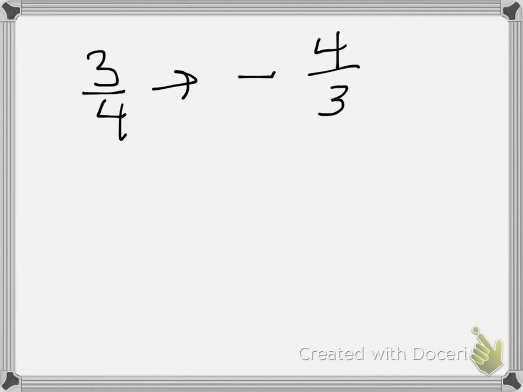So we did some exercises with the negative reciprocals. We said that if we have 3/4, then the negative reciprocal of that would be -4/3. So it's real easy as far as negative reciprocals goes. Those are for perpendicular lines. Remember, those are lines that intersect at a right angle.